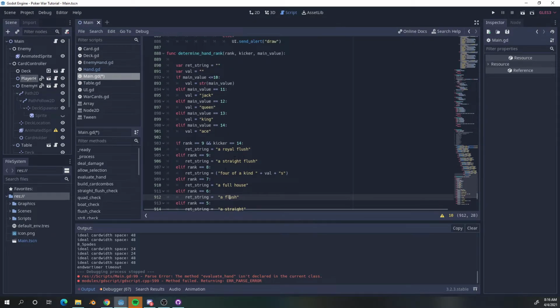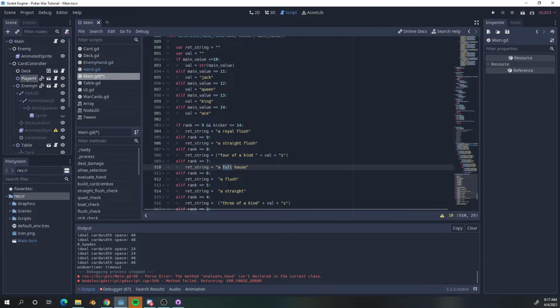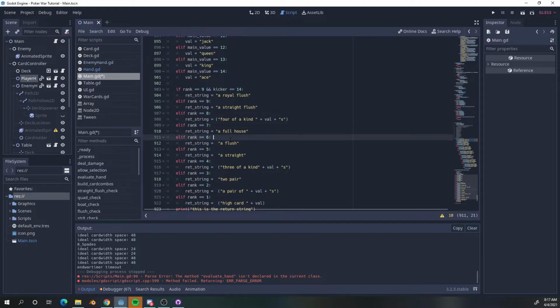We could come up with a system that probably determines if there's a tie between the enemy, and if there is, we can have it print additional kicker information so we know why. For example, if it says player has a full house, enemy has a full house, player wins, that might be unclear in the UI why somebody won. So we might have to say player has a full house, aces and kings, and the enemy has a full house, jacks and sevens. Or more likely jacks and kings and jacks or something like that. Then it would make it more clear to the player as to why one full house is better than another full house. But for now, we're keeping it relatively simple.